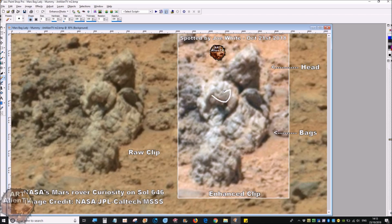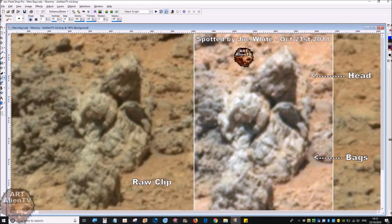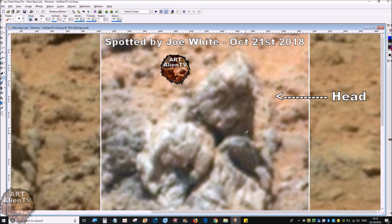And to me, this looks like a hand here with gloves on, holding something, but I could be wrong here, of course. And to me, this looks like the top of the bag coming over here, and the rest of the bag here, coming round. But it may all be attached to this. That's kind of being held like that, and this may be part of the arm coming through. Don't know. It's a very tantalising image, and if you look at the facial detail, that does it for me, really.